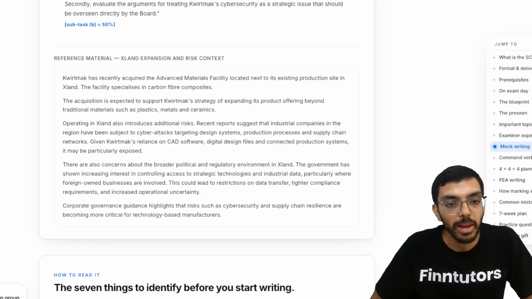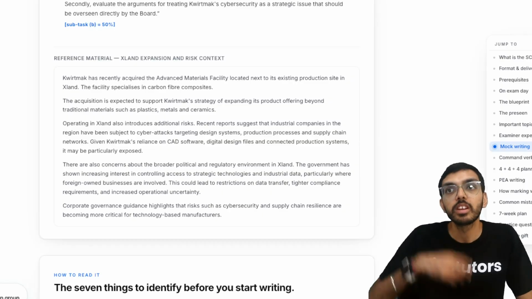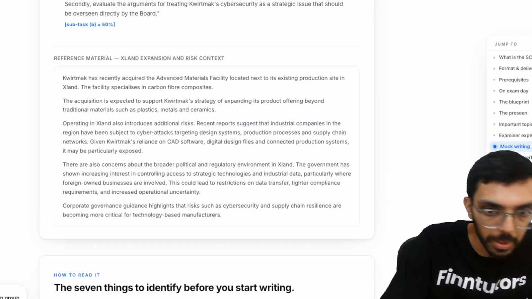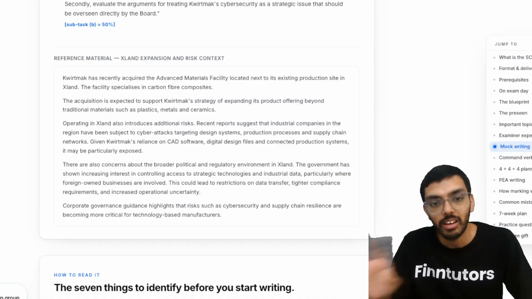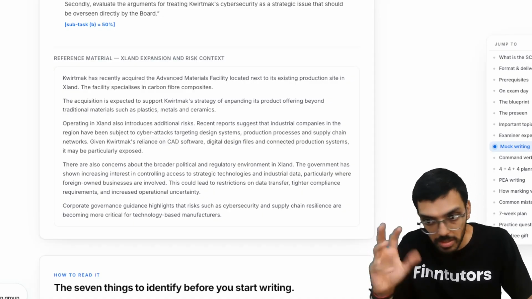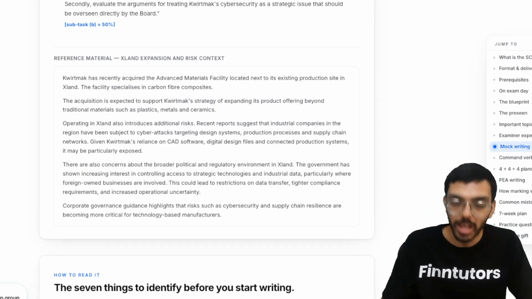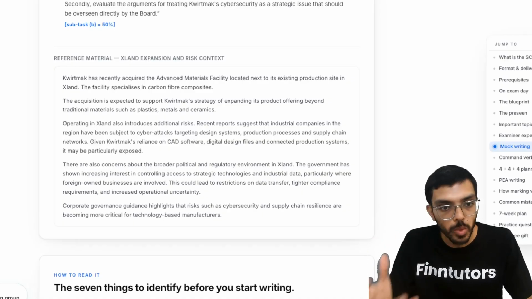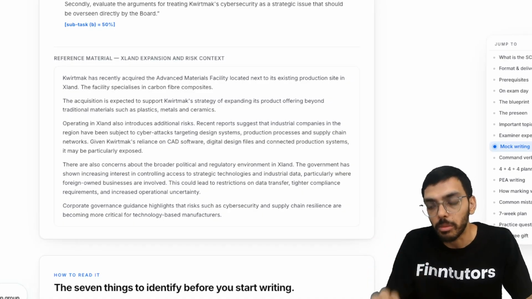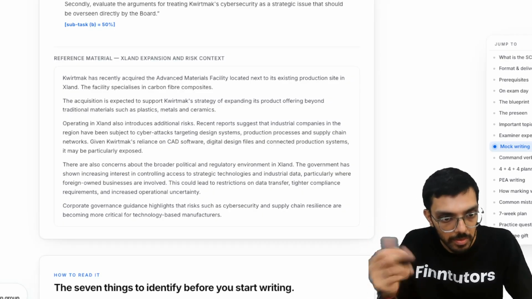The acquisition is expected to support Kwirtmak's strategy of expanding its products beyond traditional materials such as plastic, metals and ceramics. So this advanced material facility will give us carbon fiber composites which can be used within our printers and sold to customers as well. Like we currently sell plastic and ceramic materials, we'll sell carbon fiber as well, but we'll also develop printers which are capable of producing carbon fiber goods or products.